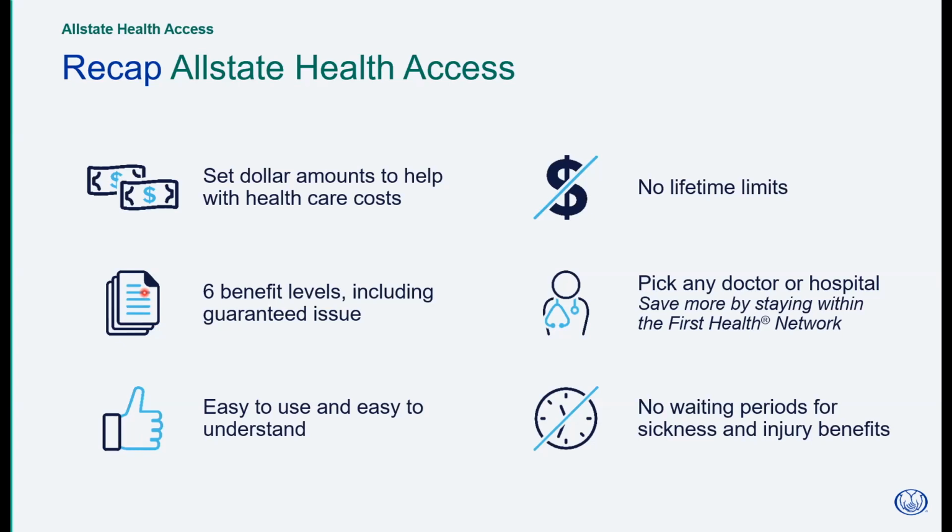There are no lifetime limits with this plan, and they can pick any doctor or hospital they want to go to. In addition to that, we want to make sure we're letting them know it's better to go to the First Health Network to get the discounts. There's no waiting period for sickness nor for injury with this plan. There is only a 90-day waiting period for preventative care, except in the state of Pennsylvania. That is only a waiting period of 30 days.